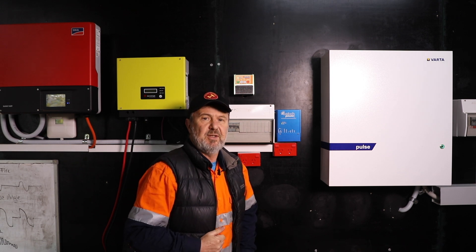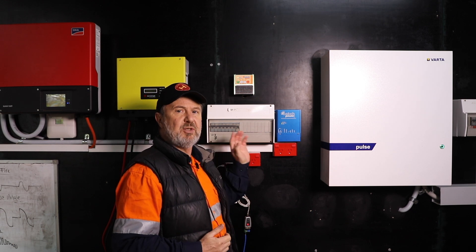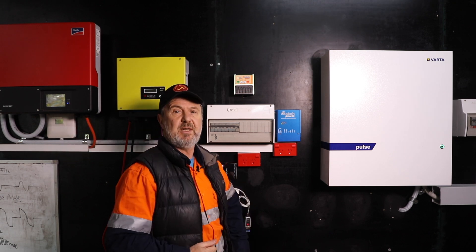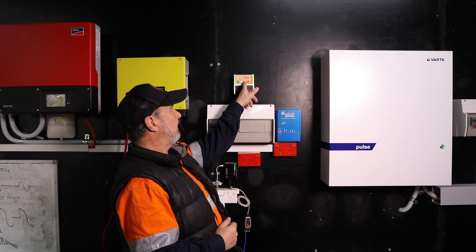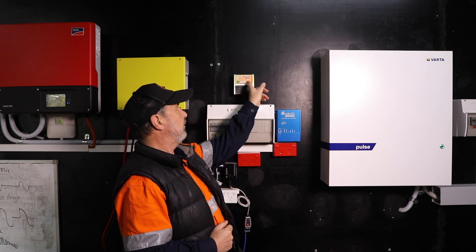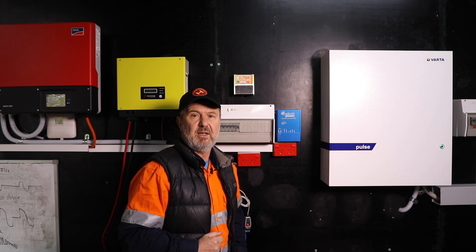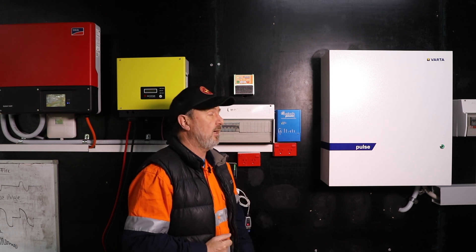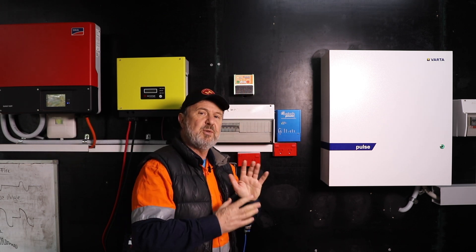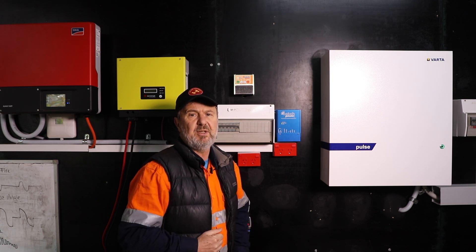There's some smarts built into both of these units. In the case of the Green Catch, you can set how much boosting using off-peak by pressing the buttons on the front — a two and a half hour boost or a five hour boost. So if you've got a small PV system and it's winter time and the weather's poor, or you just want to heat water right now because the water's cold and you can't wait for the off-peak or the sun. Even when you're using these preset boost times, the algorithms within the unit will try to optimise the amount of free energy from the sun, always looking for opportunities.